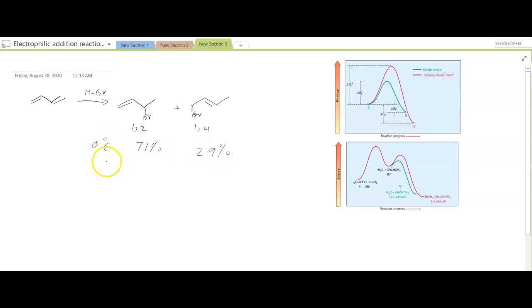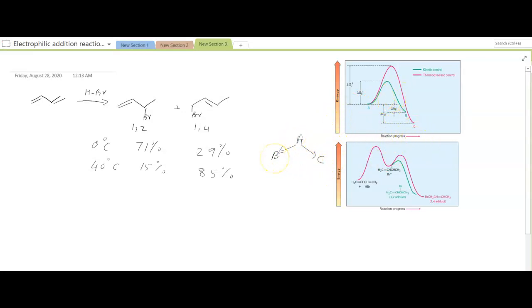However, if you run this reaction at a slightly higher temperature, like 40 degrees Celsius, the 1,2 product becomes your minor product. It's about only 15%, and your major product is the 1,4 product. Okay, now to understand that, let's look at this energy diagram. Say for example there is a hypothetical reaction where the 2 products can be formed, B and C. All right, so we have showing here A is the reactant and B and C are the product.